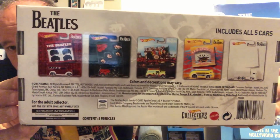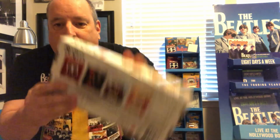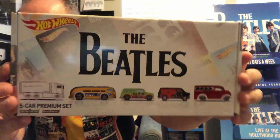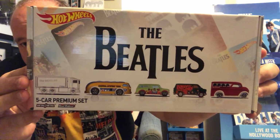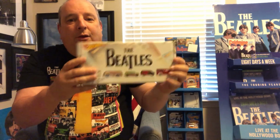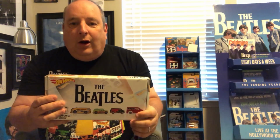You get 5 cars. And as you can see behind me, I've got the actual cars themselves that are loose, when they came out several months ago. I've got the loose ones all through here, and then I've got the very rare promotional box to hold the display. That's a very rare display case, which holds all of these. And Beatle Brad's not too sure if he's going to open this or not. But just to let you know, this is out there. Very nice. This is excellent. And there aren't any different cars in this. It is the exact same thing as those cars I'm showing behind me.